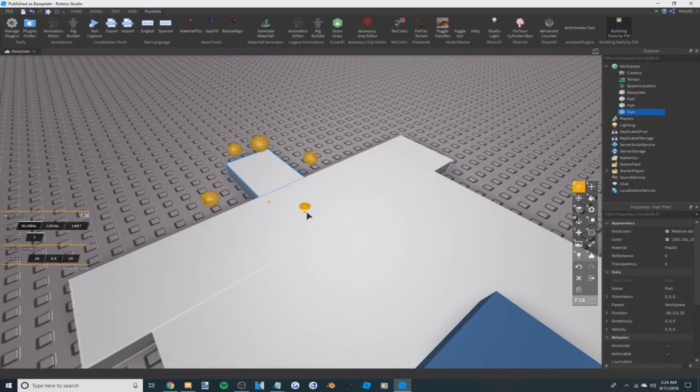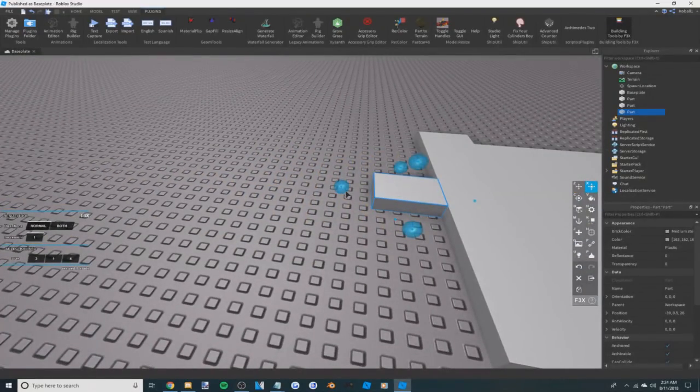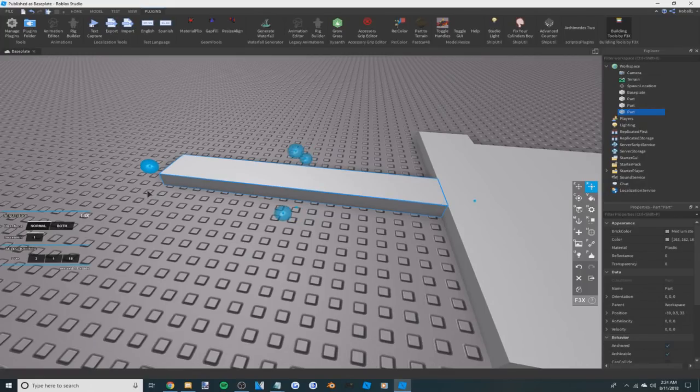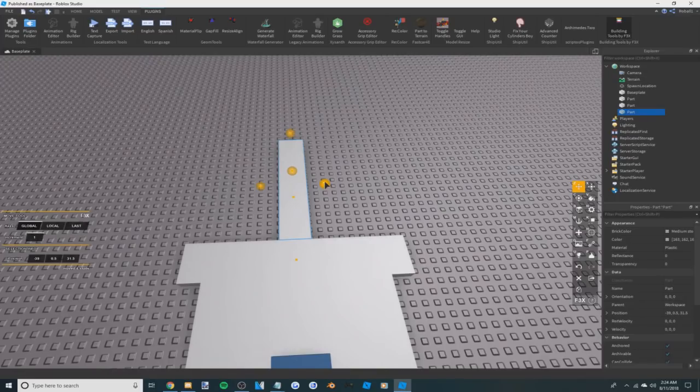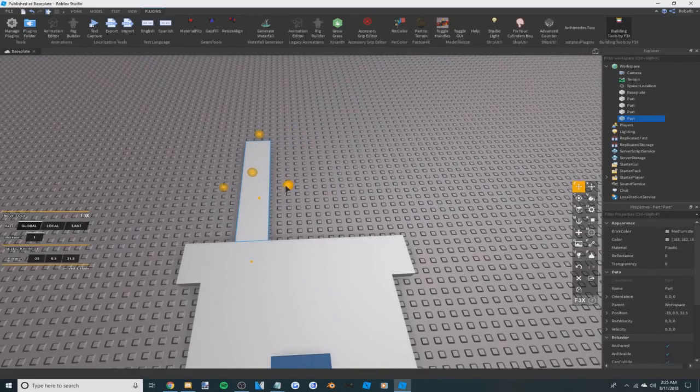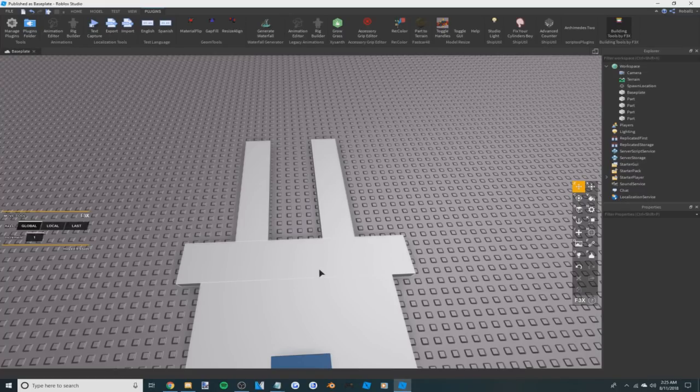We're going to make this 3 right here, and we're going to resize this to about 12, actually 20 in length. How about we make it 15 in length? 15 in length, right? Then we're going to move this over by 4. We're going to duplicate it and move it over by 8. That way, this is even and symmetrical on both sides.